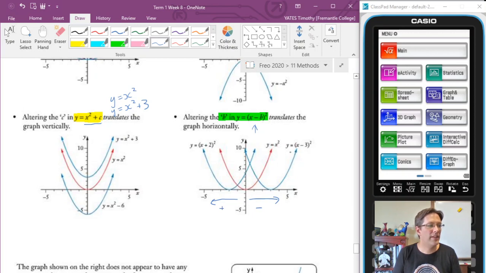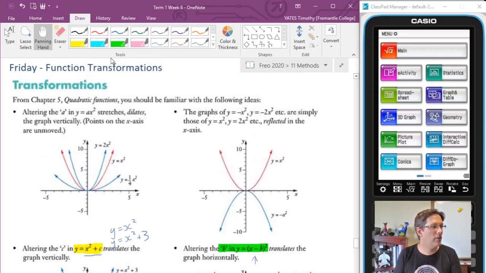So this graph here is y equals x take 3 all squared, and that's been shifted to the right by 3. This one is x plus 2, that's been shifted to the left by 2. And this matches up with what we've already done when looking at the x-intercepts of a parabola. We look at what x needs to be for the whole thing inside the brackets to be equal to 0 by the zero product law, so that's something we should be fairly familiar with.